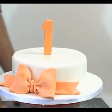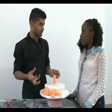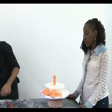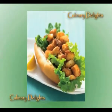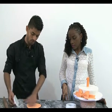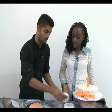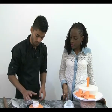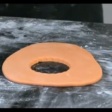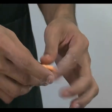Now, I have cookie cutters that have round shapes or different shapes, like a flower shape or something. Maybe I can just do one now. Roll out your fondant again. Make sure it's smooth. Take the cutter. As you see, there are so many sizes. I prefer this one. Just press and cut it out. Make sure you smooth out the edges.